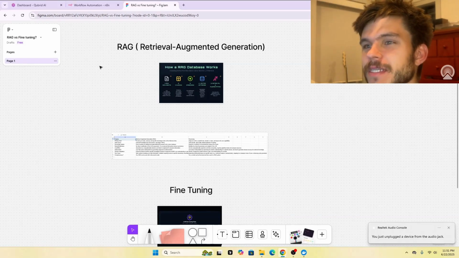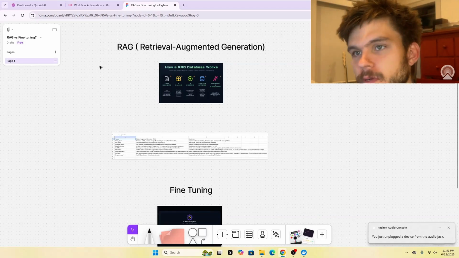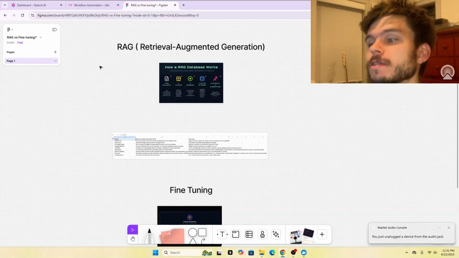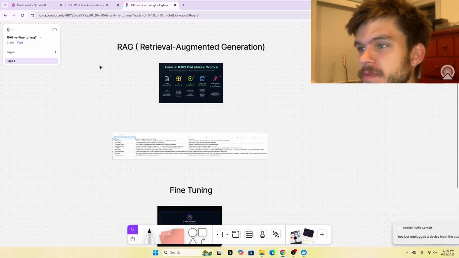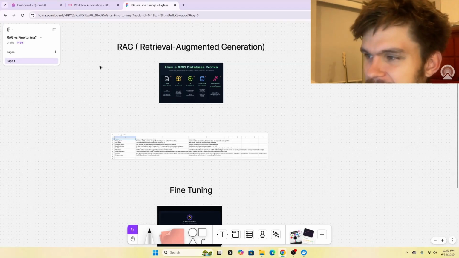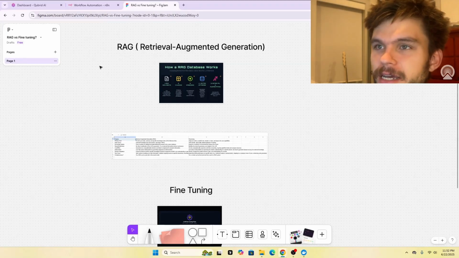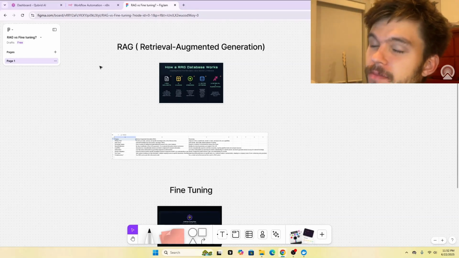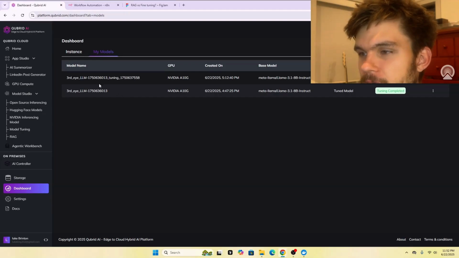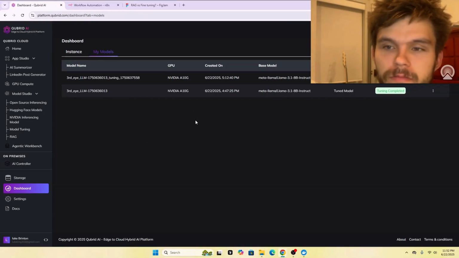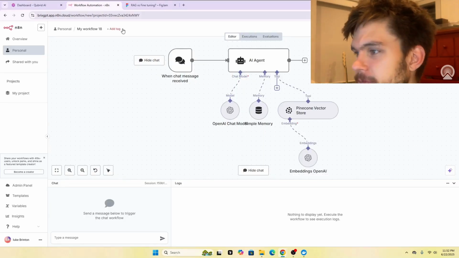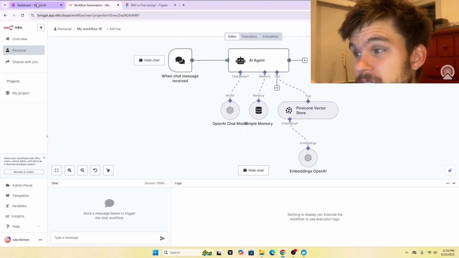In this video, I'm going to tell you guys the difference between RAG and fine-tuning. What should you use for what purpose? I know that RAG has recently blown up in the last couple of months, and I've played around with a bit of fine-tuning with Quabrid, and I created my own model, tuned it a bit, and I'm going to show you the difference between these two things.